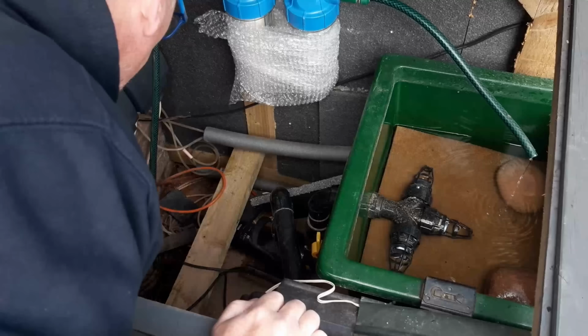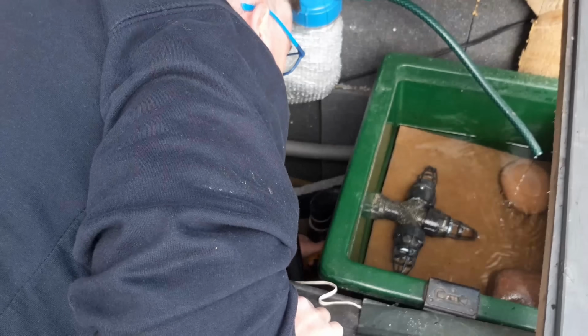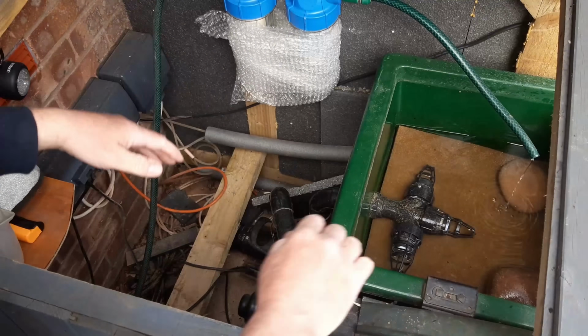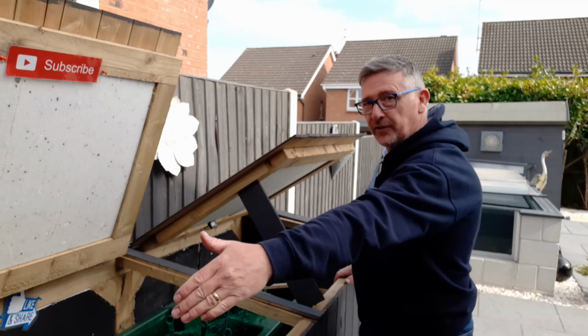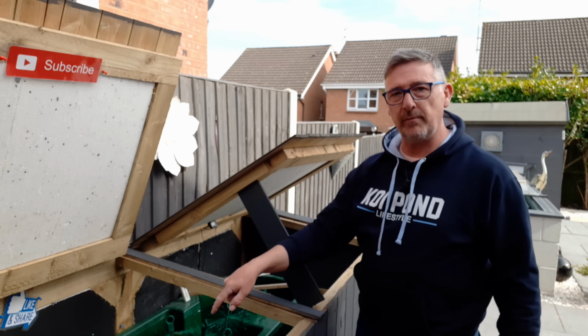Okay, I'm right down on the bottom now, so I'm going to flick off the UV, flick off the pump and isolate. So the whole thing is now isolated. So my whole pond is now isolated. It's shut off at this end and it's shut off at that end. I've got no water going through, but I've still got the air going through the moving media.